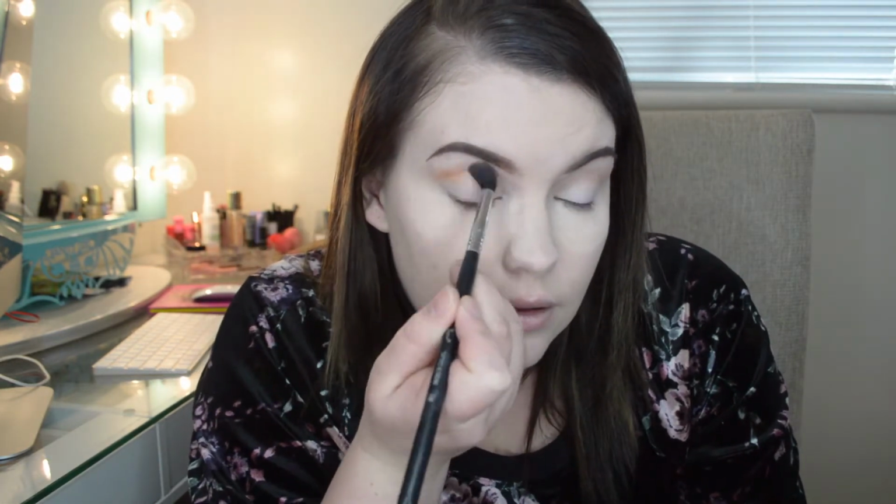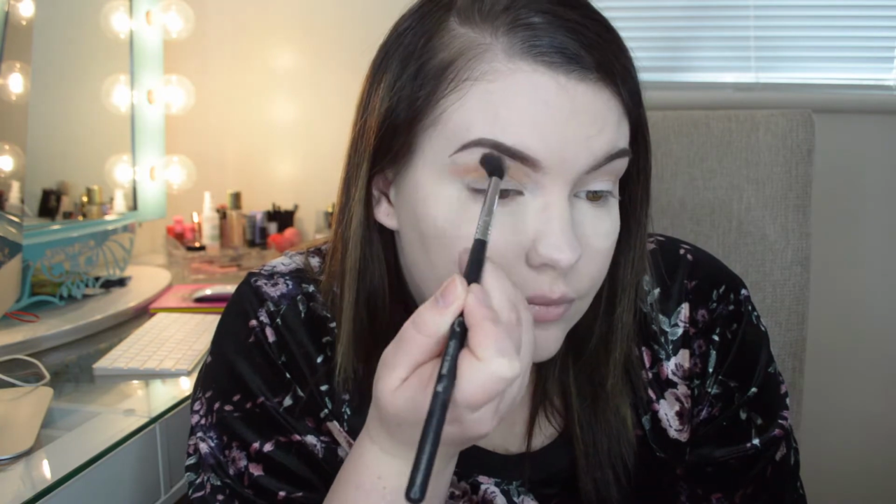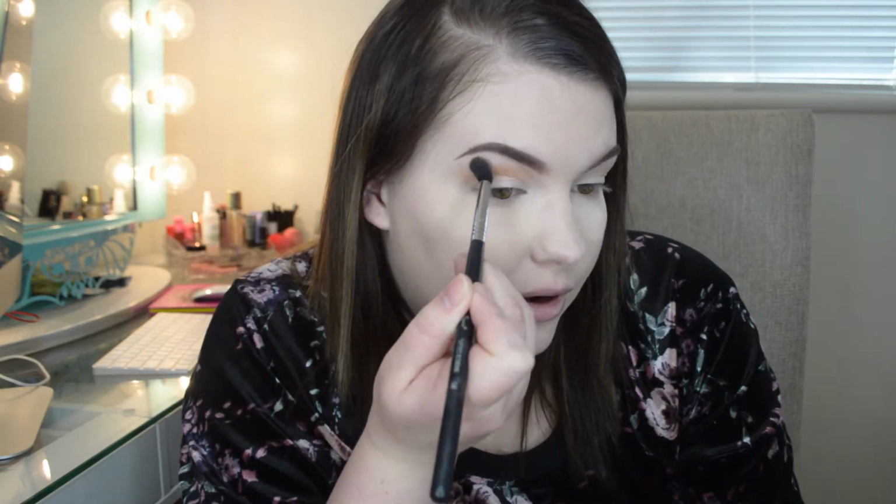Next, I'm gonna go in with Chickadee, which is a nice orange yellow color. It really pops in the crease. You want to bring it all the way up to your eyebrow.